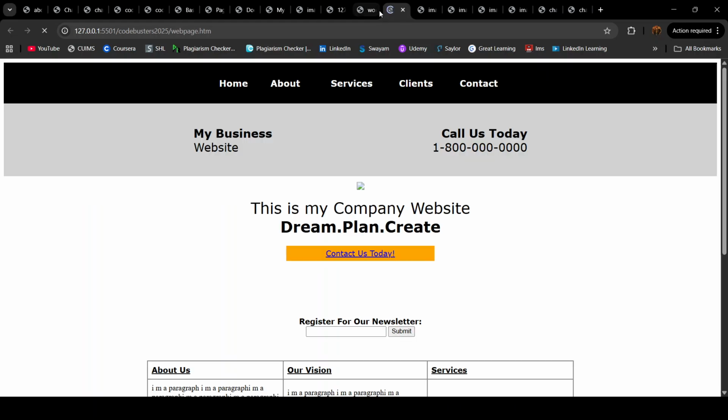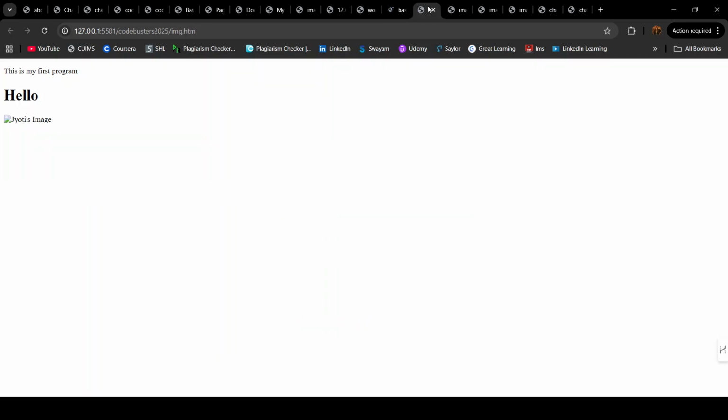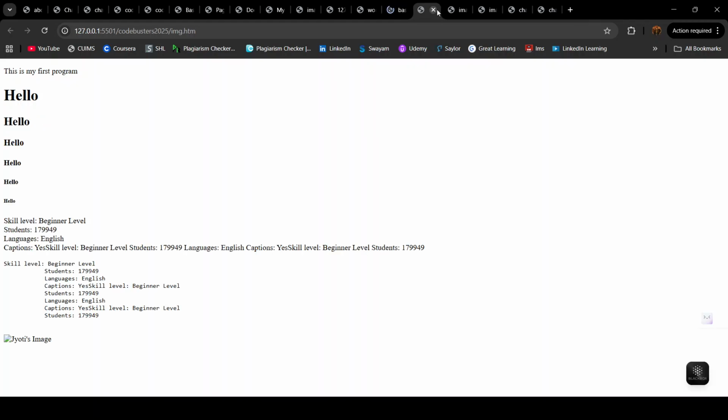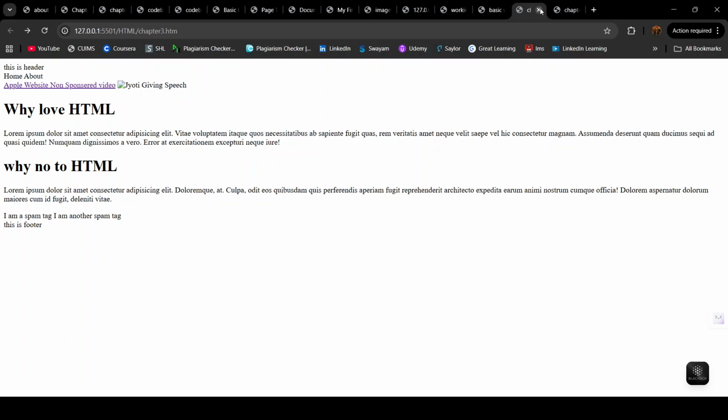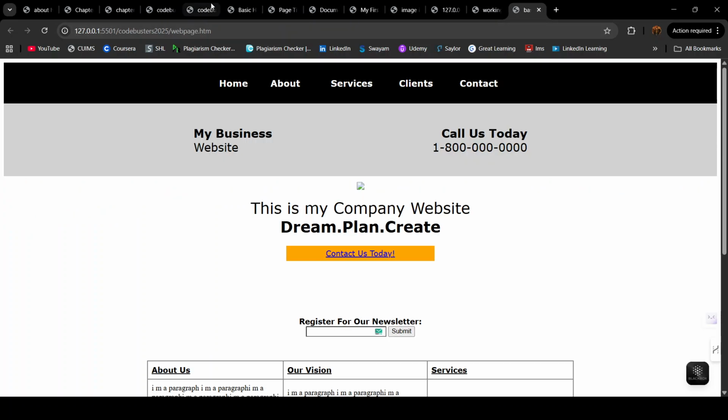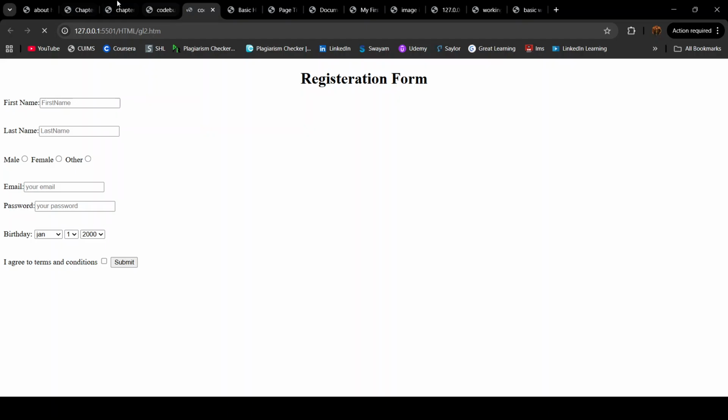We'll see everything, don't worry. This is enhanced. This I already told you. Now this is image insertion only. This I told you, that anchor tag thing. We'll see this later. Now this is a form.